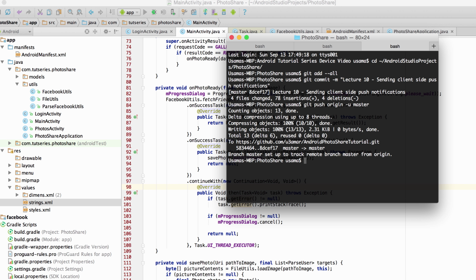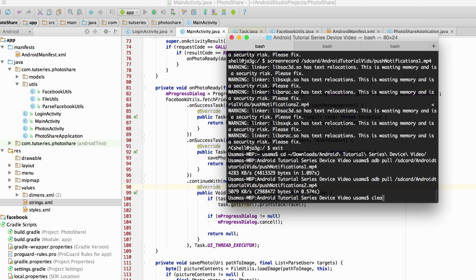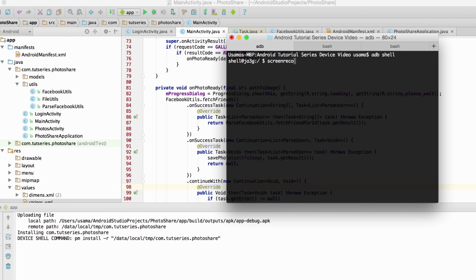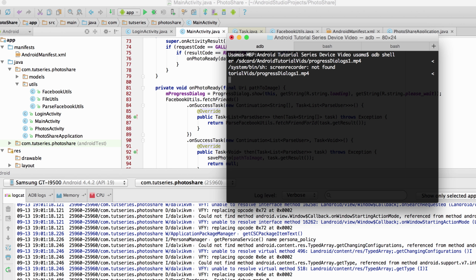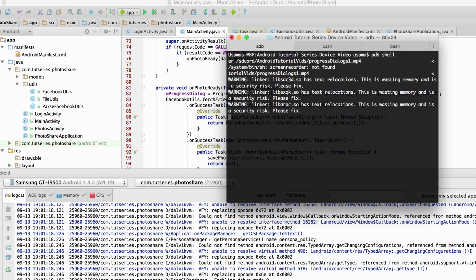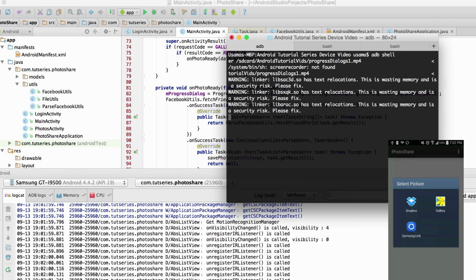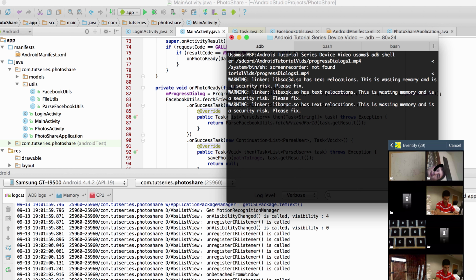Alright, so now let me start this up again. Let me run it on my device. And let me set up my recorder too. So it was screen recorder. There we go. Alright, let me fire up my device now. I'm going to take a photo, choose my gallery. I'm going to choose an image of my keyboard.